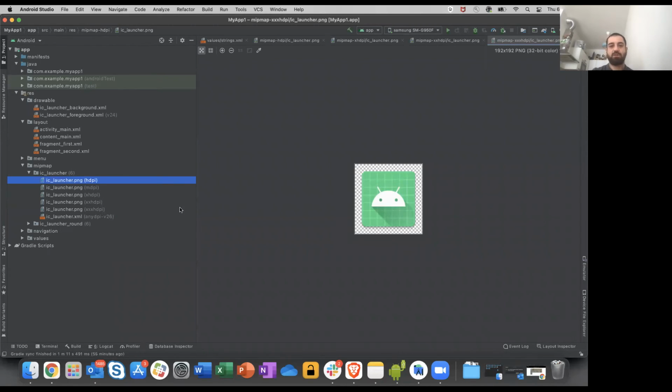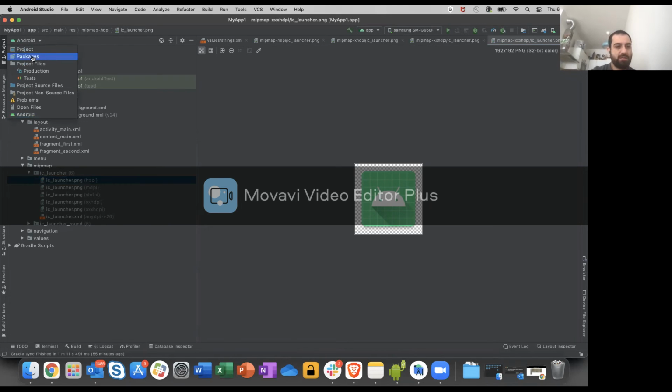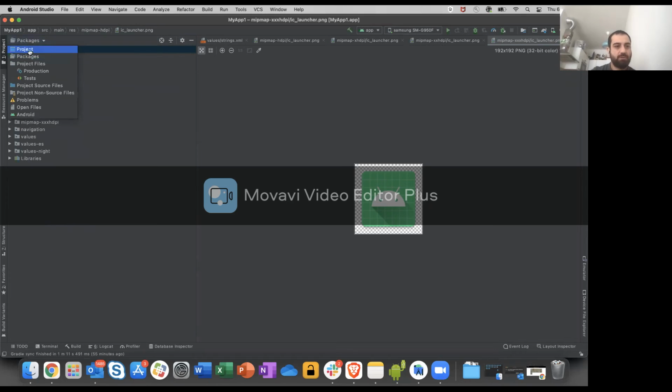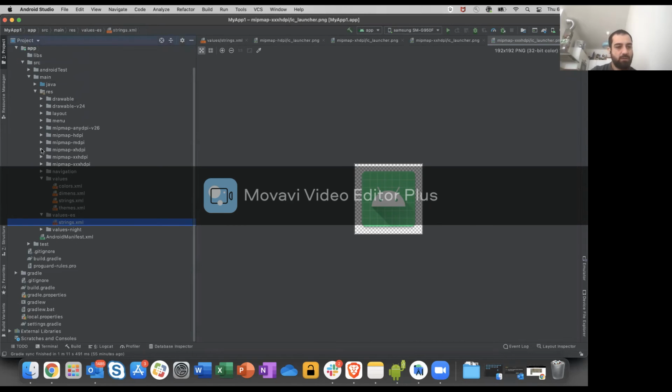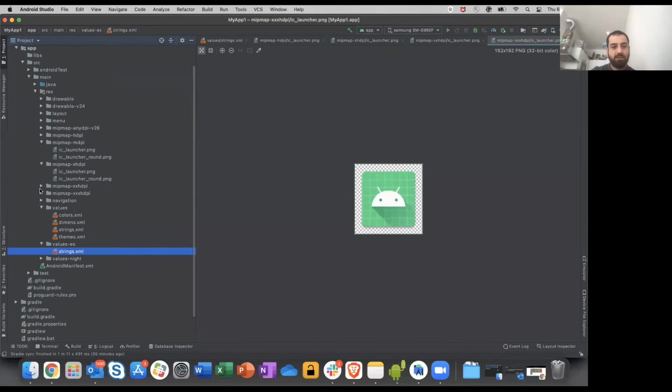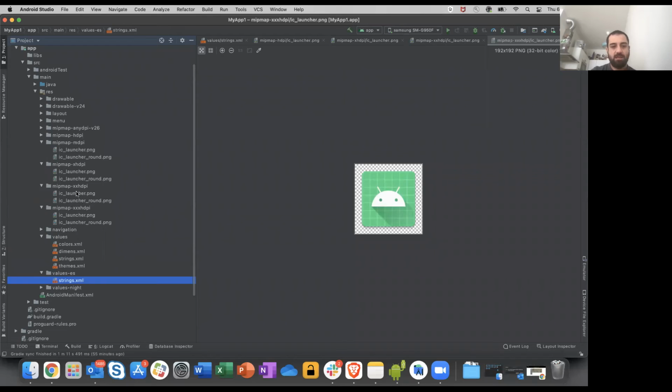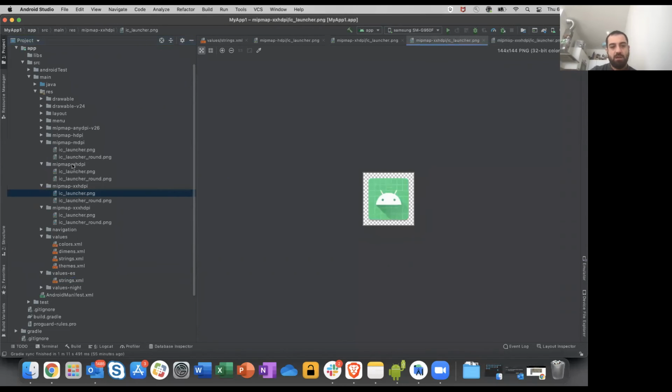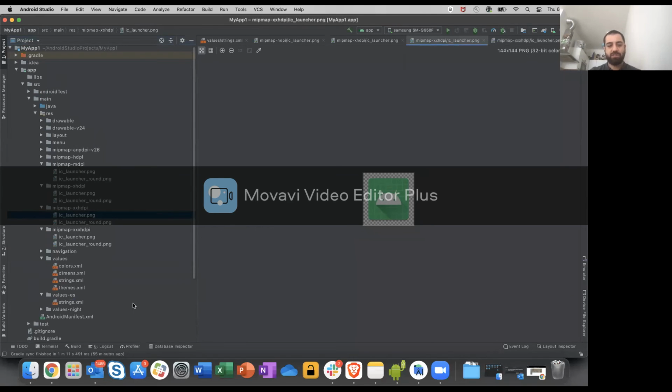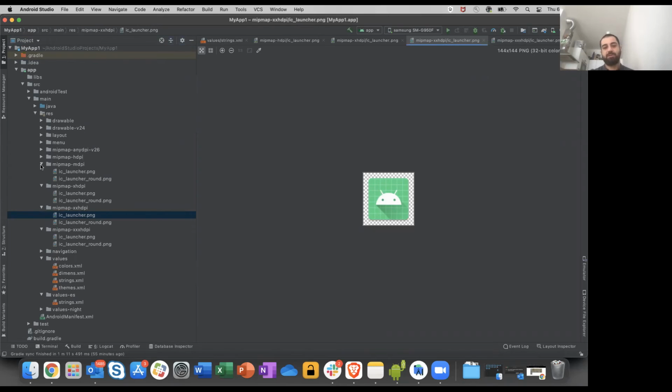So I can show you, as I showed you with the language. Let's go to project view. You can see that there are actually 5 folders that have images. They are all different sizes, as you can see. You can just copy paste them from somewhere, but these are already auto-generated. These define our images for different devices, the same way as languages. And you don't need to care, because the Android system already handles both the language and the sizes for us.